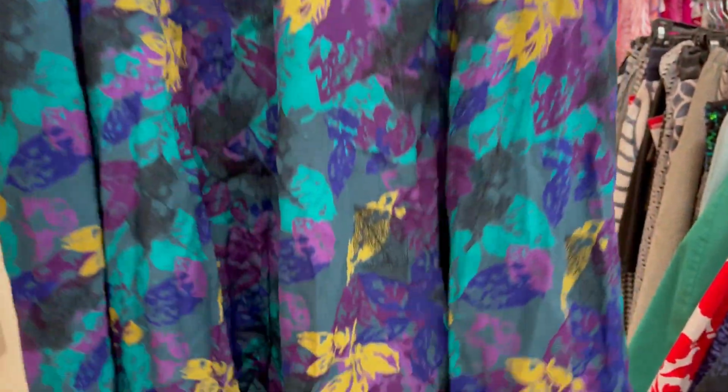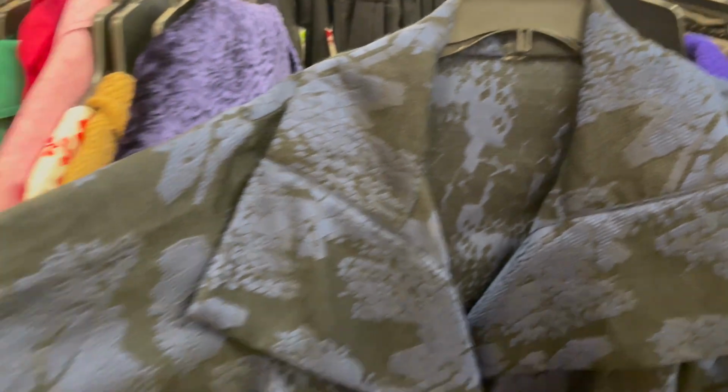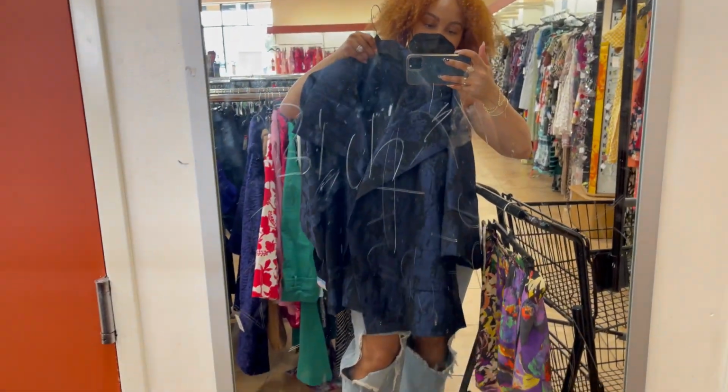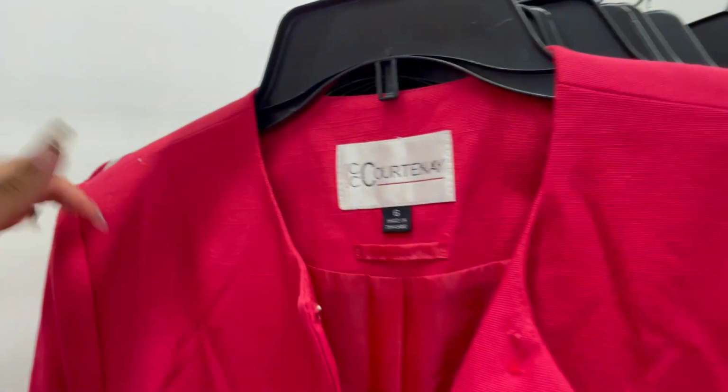And then I'm back at the skirt again because I'm really trying to think if I would wear it, but in the end I ended up putting it back because I just know myself, and at this point when you're thrifting, just to avoid hoarding, you really have to think about if you were getting dressed, if you're going to reach for that item or not, and if you're not, just put it back, girl. Just put it back.